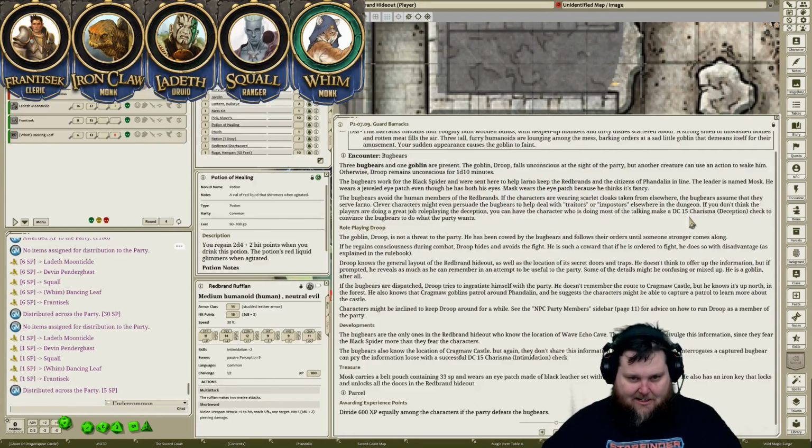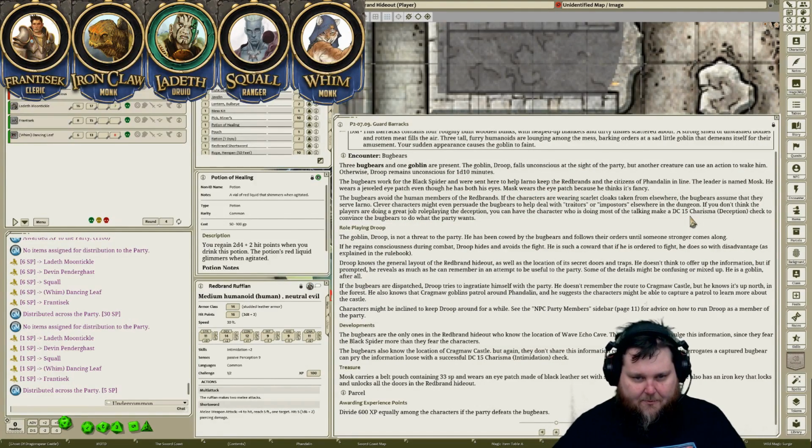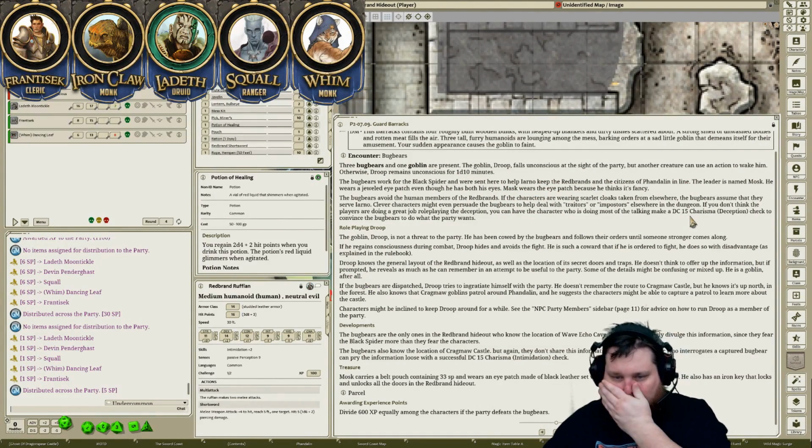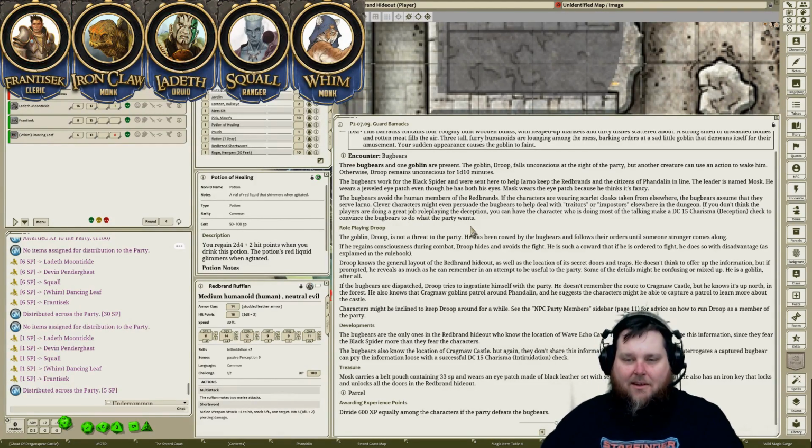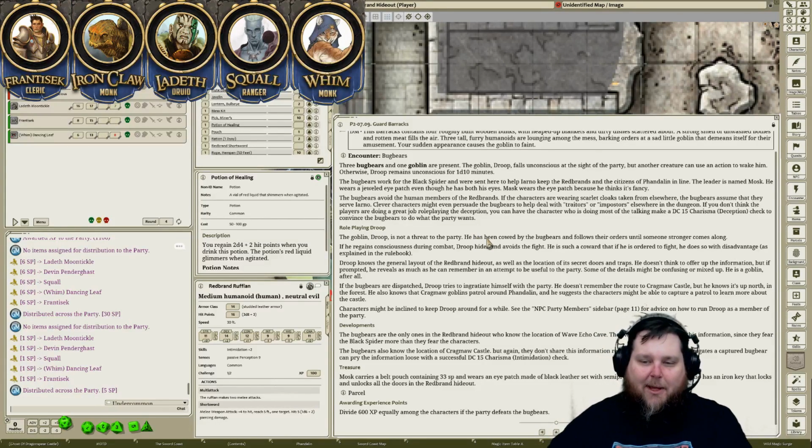We have come to take care of the Redbrands. That's what we're doing here. We're trying to get... Who are you? Who am I? My name is Droop. Are you a Redbrand group? No, I'm not a Redbrand.